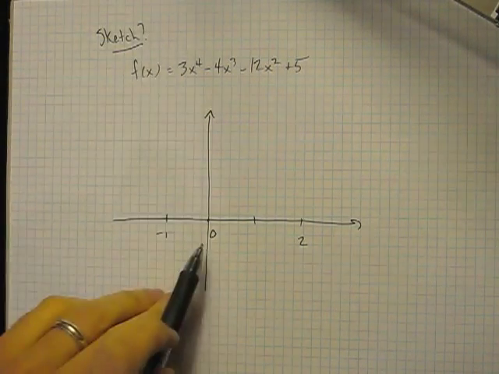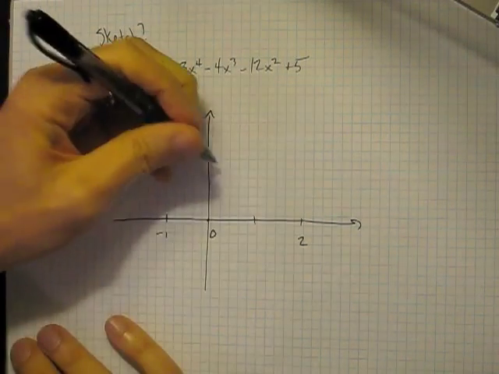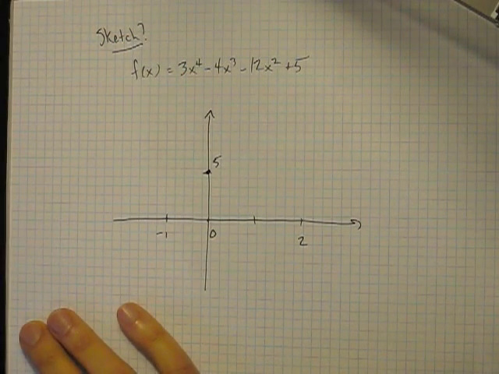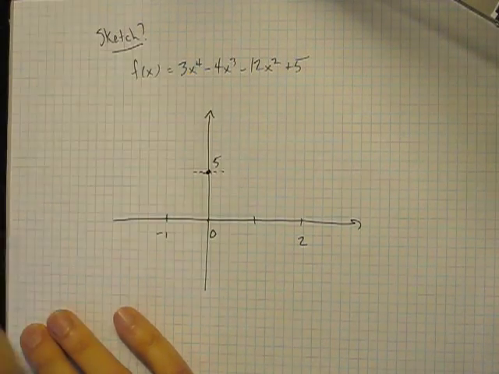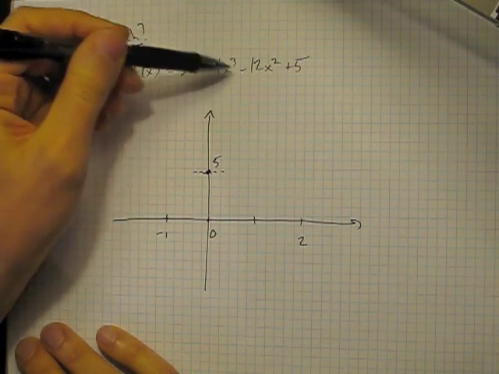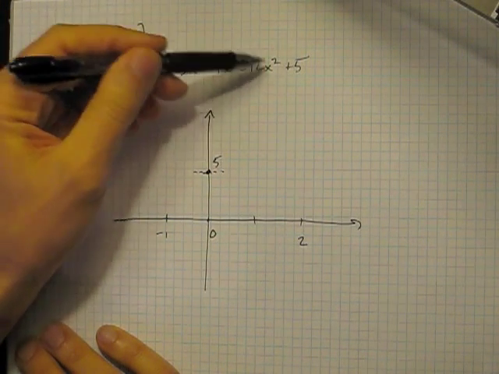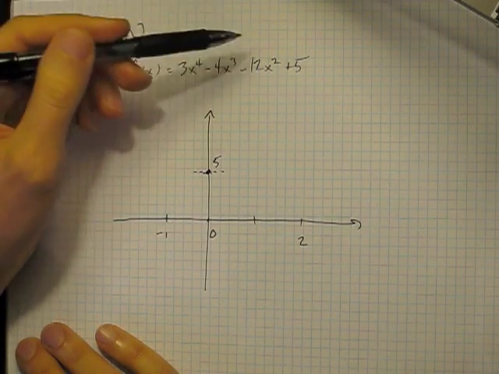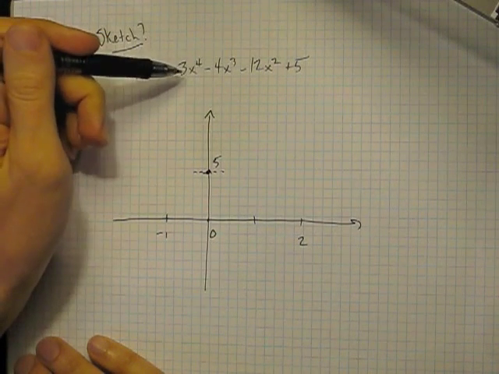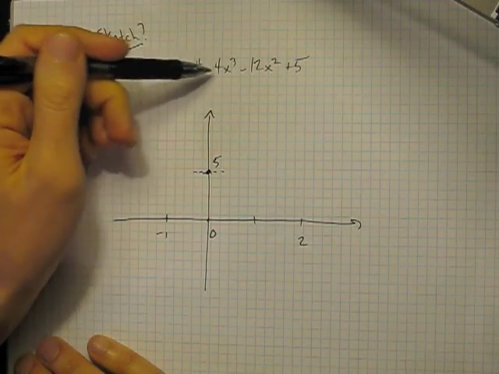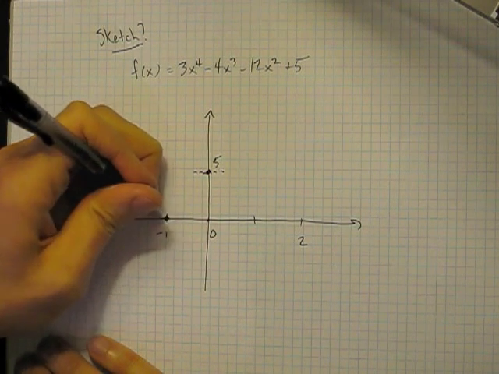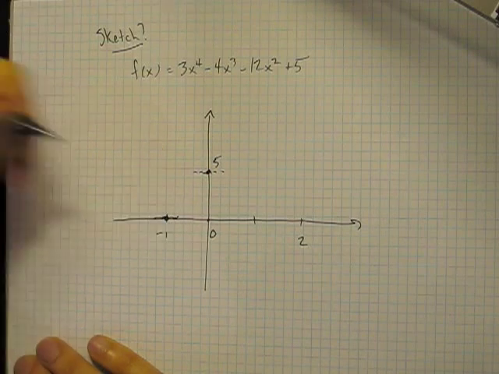When x is equal to 0, this is 0, 0, 0, so we have 5. Our graph will pass through that point, and we know that it will have a horizontal tangent line. Let's just indicate that. What about -1? That will be 3 plus 4 is 7, minus 12 is -5, and plus 5 would be 0. Let me verify that I did that correctly. 3 minus 1 cubed would be -1, so that would be 4, so it would be 7. Minus 12 gives us -5, so 0. So the graph of f will pass through here, and it will have a horizontal tangent line right there.